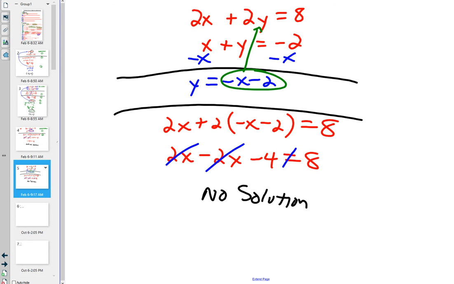Well, it's not necessarily that you have to get the same numbers. It's just a matter of do all the variables cancel out. I've shown you that all the variables cancel out no matter which way you do it. So that gets rid of one solution. And then even if the numbers themselves are not the same, let me rephrase it. Even if these two numbers are not the same as the two numbers I got from elimination, what matters is are they the same as each other? And if they're not the same, it's no solution. If they are the same, it's infinite solutions.